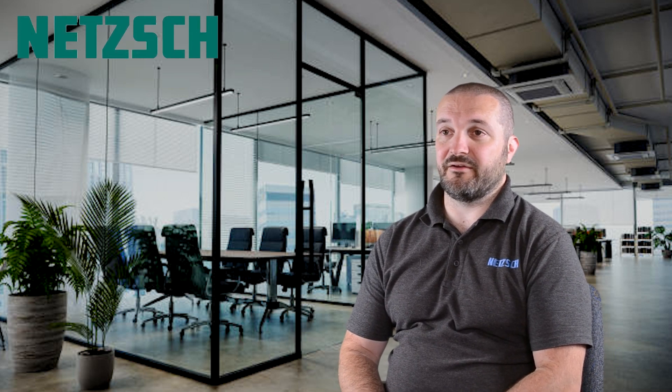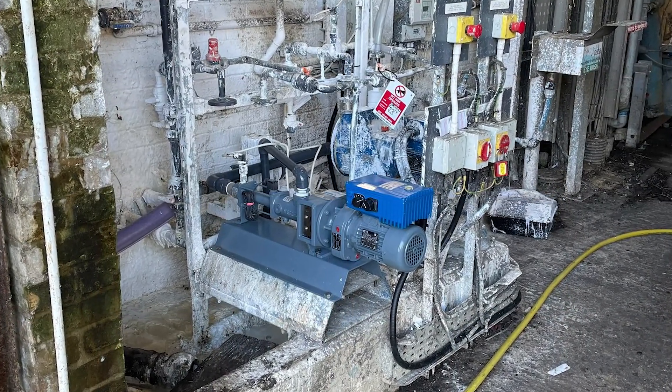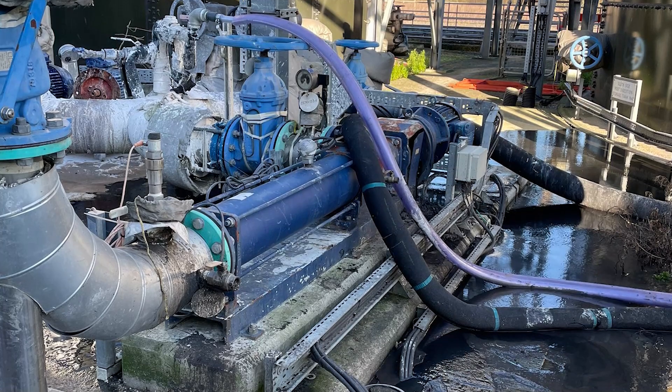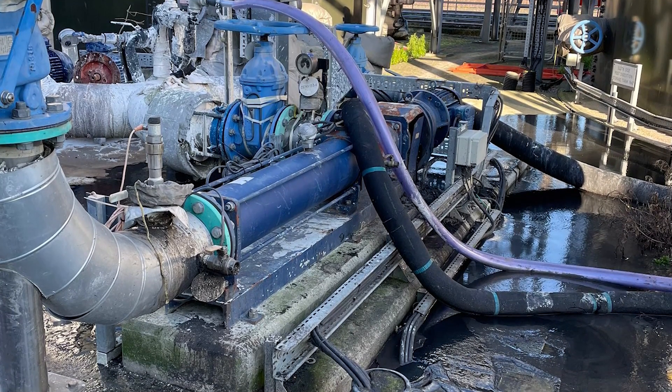On the following Monday, I went to site just to make sure that everything was okay and to collect the pump that wasn't going to be used. While I was on-site, I noticed a knocking sound — not from the pumps being worked on, but from across the road. When we went to investigate, we noticed that the centrifuge feed pumps were leaking a lot and there was a lot of noise coming from the joint area.